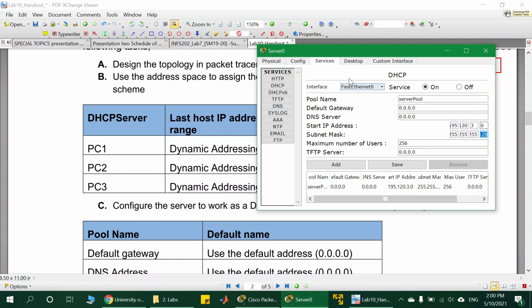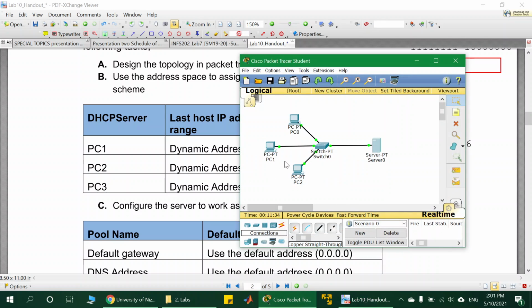Okay, but let me tell you that things have changed a little bit. We have to save before you move to any tab. Before you click on any tab here, you need to click save so that the changes have been applied and recorded. Add will add a new record, and we're not going to use that now. So click save to save the settings, and that's it.